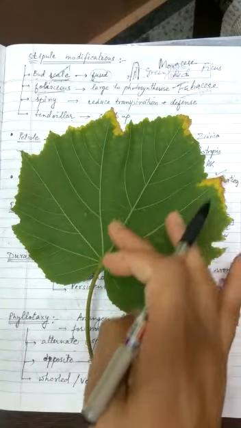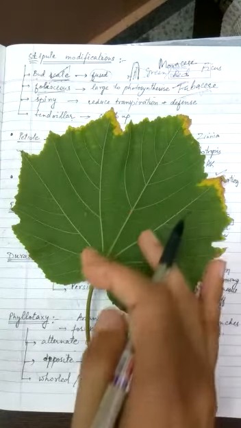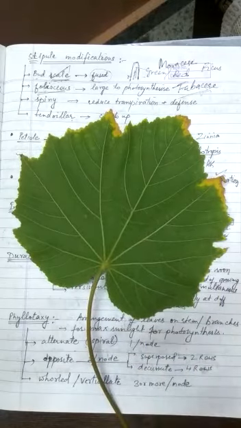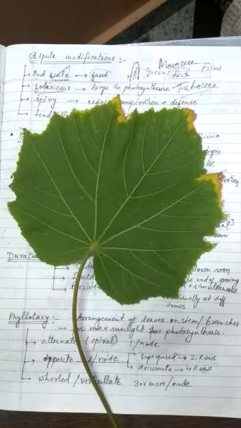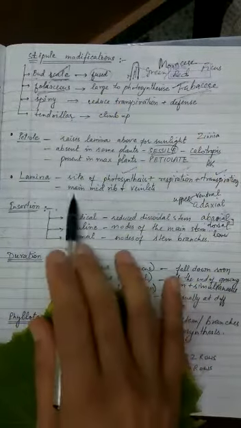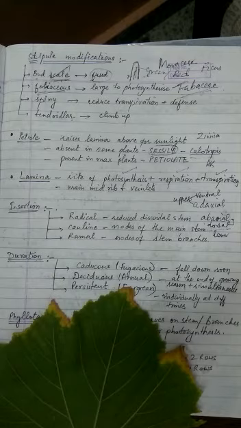And then this connective tissue is even passing through the petiole and finally reaches every portion of the stem. So another function of the lamina is to carry a great number of veins, veinlets and all, which is very much essential for proper vascular connection between various parts of the leaf and the other portions of the plant's body.